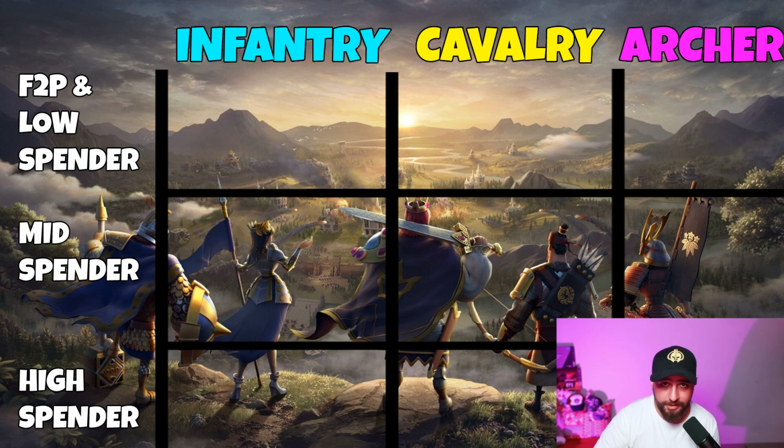Today we are going to discuss civilizations. We have Vikings, we have Egypt. I've divided this video into 3 parts: infantry, archers, and cavalry, so you can jump around the video as you like. As I said, we have 3 options when it comes to infantry: Rome, France, and Vikings.